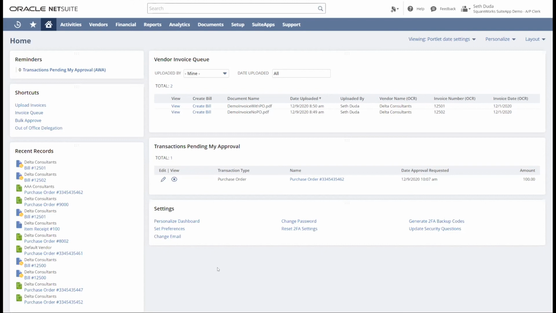Okay. And this question asks, are custom segments supported? So I believe we just touched upon that a little bit. Yeah, custom segments on the vendor bill form, let's say when you're uploading invoices, will work perfectly fine. We will not try to auto populate the custom segments the way it currently works.